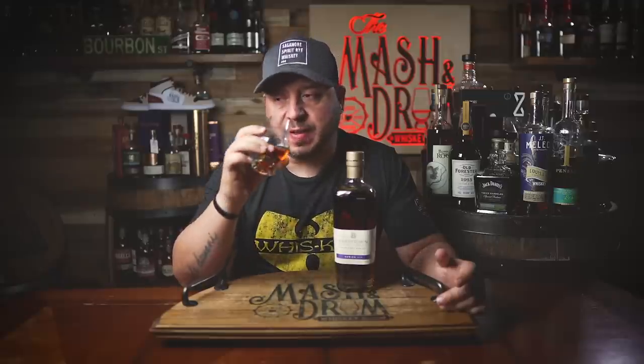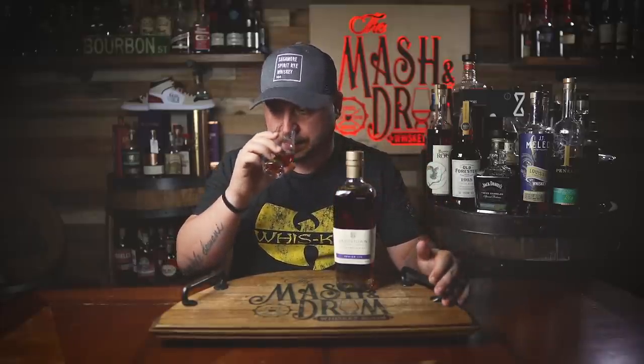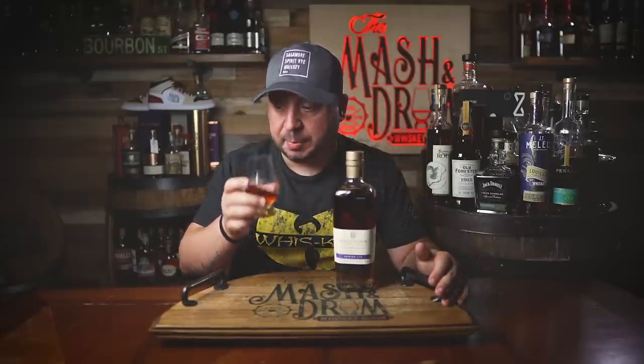The nose on this is fantastic. Immediately you get hit with toffee and cherry. And I mean, it just jumps out of the glass. Man, brown sugar for days. Man, creme brulee, vanilla. There's some really nice spice here from the French oak, I think too. A little bit of clove, cinnamon, very baking spice heavy. It's a really nice nose, very balanced. Yeah, that dark fruit's really coming through. Kind of a candy apple a little bit coming through too.